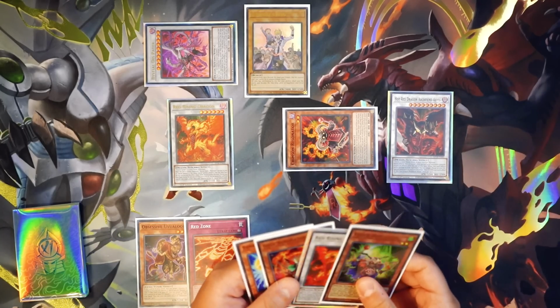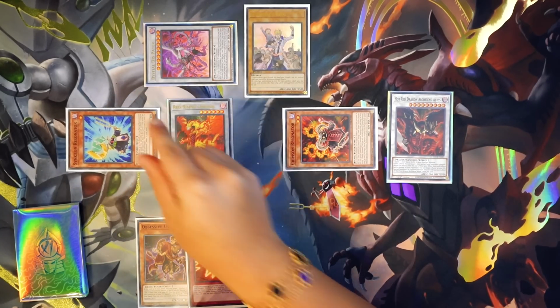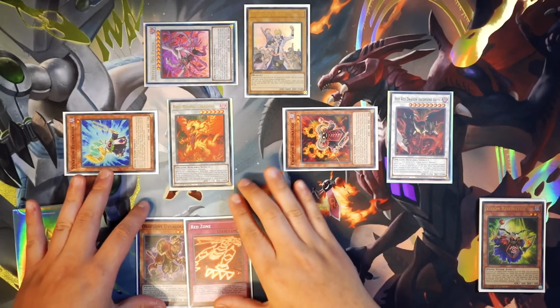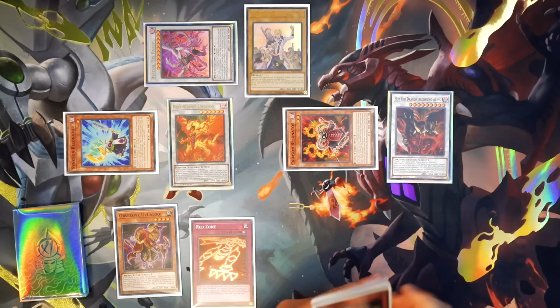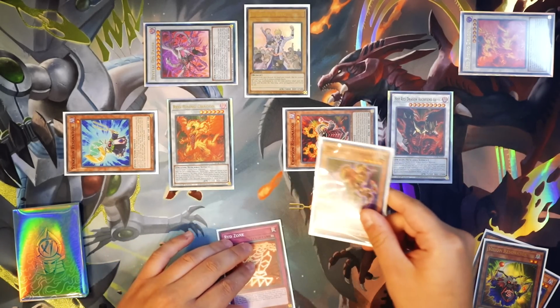Red Rising Dragon will target your Synchron Resonator that's in your grave. Special summon this card back from your graveyard, and this right here is level 1, and now you're going to use your Obsessive Overloop's effect to banish your Red Rising Dragon that's in your graveyard to special summon Obsessive Overloop to your side of the field.